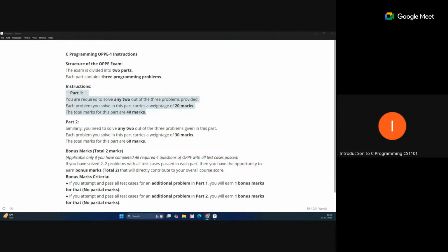Okay, any other query related to the exam, or shall we go with the solution? Sir, what if we have a power cut during the OPP? No, you have to arrange something for that. If a power cut is there, you don't have any backup in your laptop? No, sir, I have a backup in the laptop, but the lights will be dark. If a power cut is there and your laptop is also down, just inform the proctor that there is a power cut. You may get disconnected. Just inform the proctor if you have any issue in the meeting.